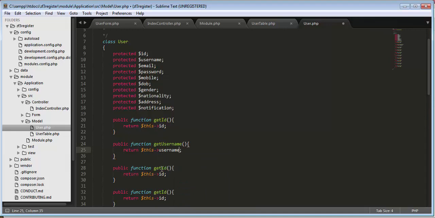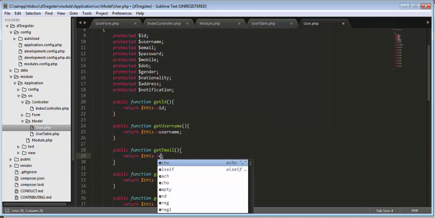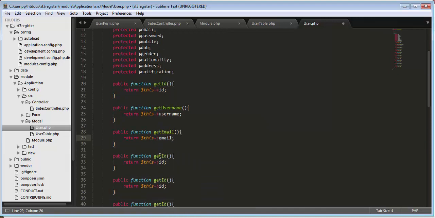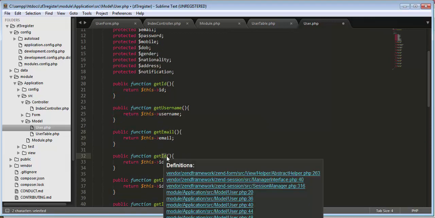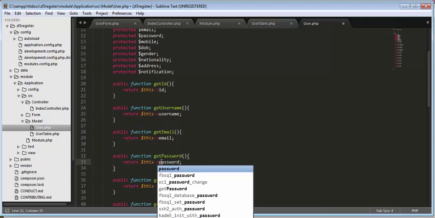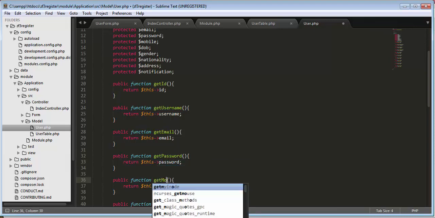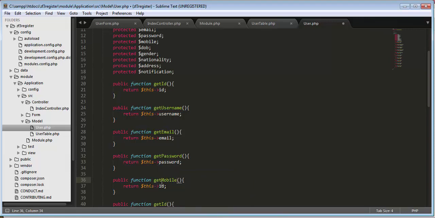Nationality, address, notification. Okay, so now we have set the getters for all our fields.